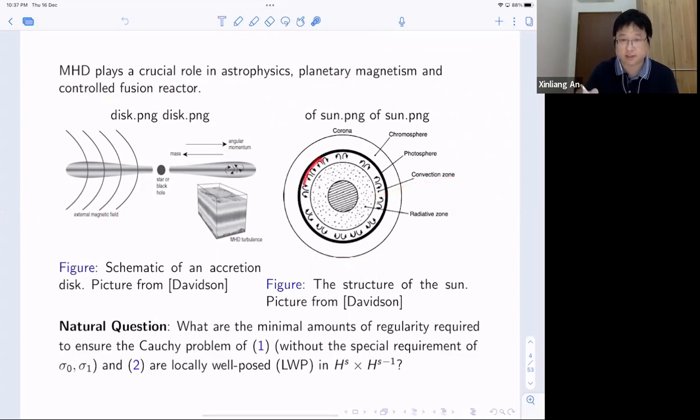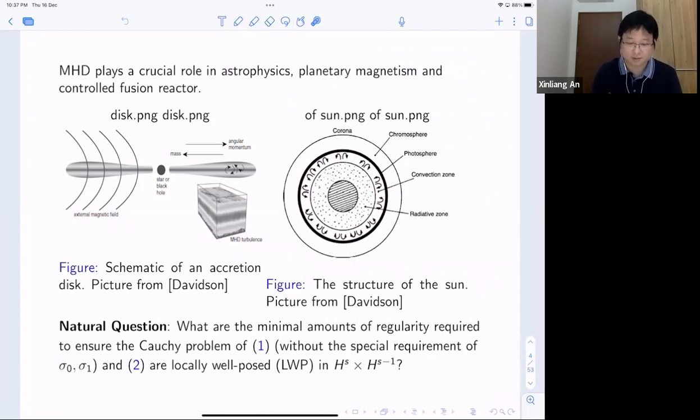So in this region, the MHD plays a dominant role. They use the compressible MHD to do the analysis in this region, and the output of the simulation will also play an important role for the other regions of the sun, and not only for the stars, but on an even larger scale, let's say the galaxy scale, or even larger.